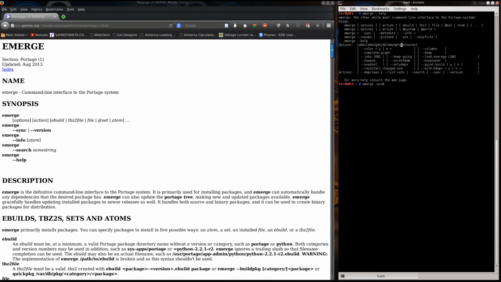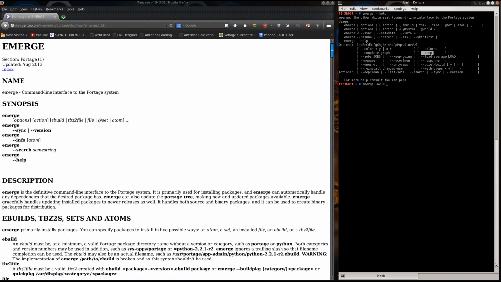The next option is a capital D. Now, the capital D basically indicates this here, which in its double hyphen, fully spelt form, is deep, D-E-E-P. What this does is exactly what it says. It will search all your packages on your system deep. It won't just search the top ones that have been updated or whatever.